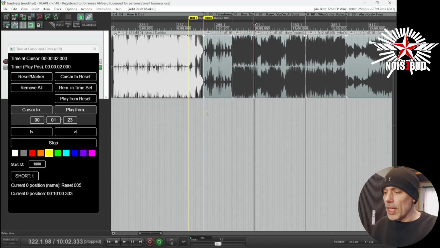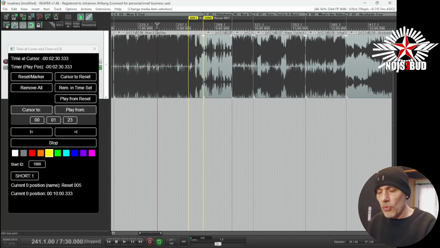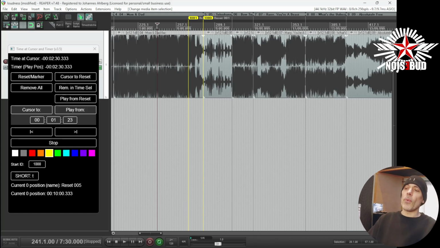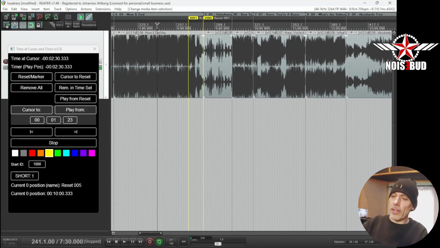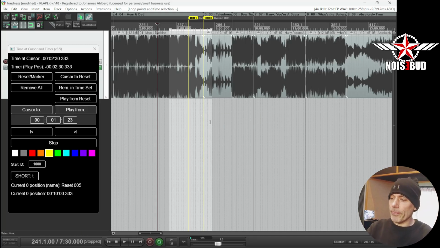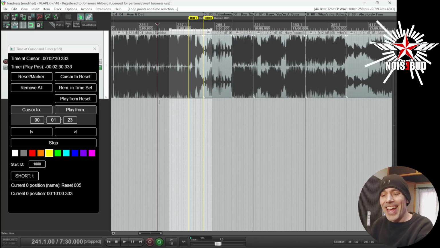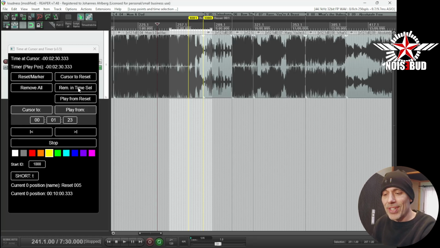Change number 3 is that for another script I created a thing where you made a mark out of a time selection like this, and I added a remove in time selection.